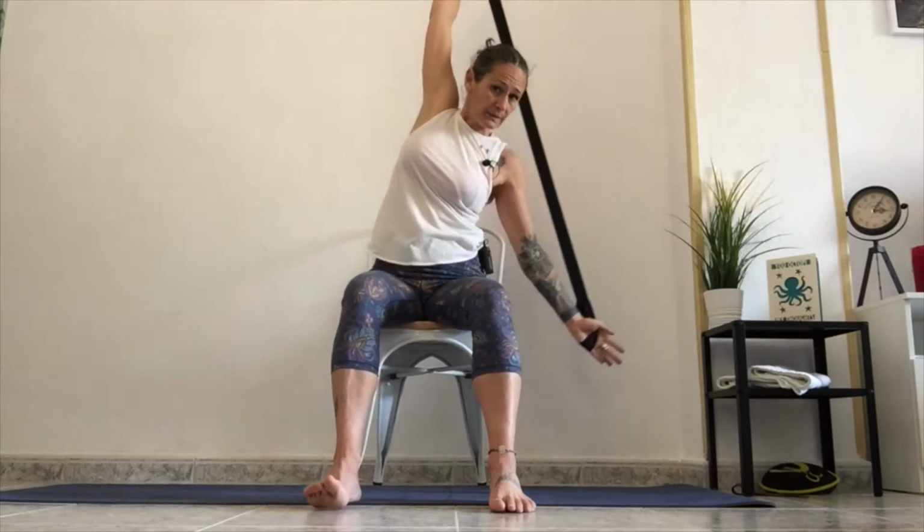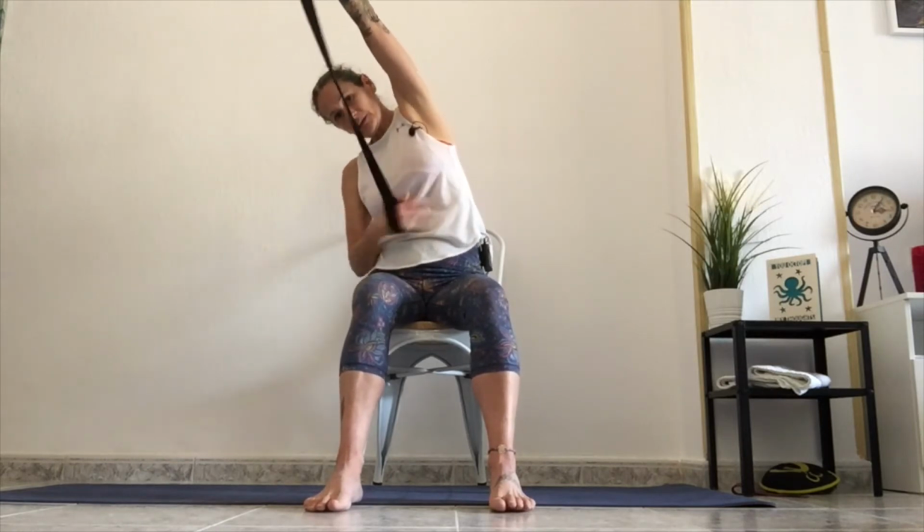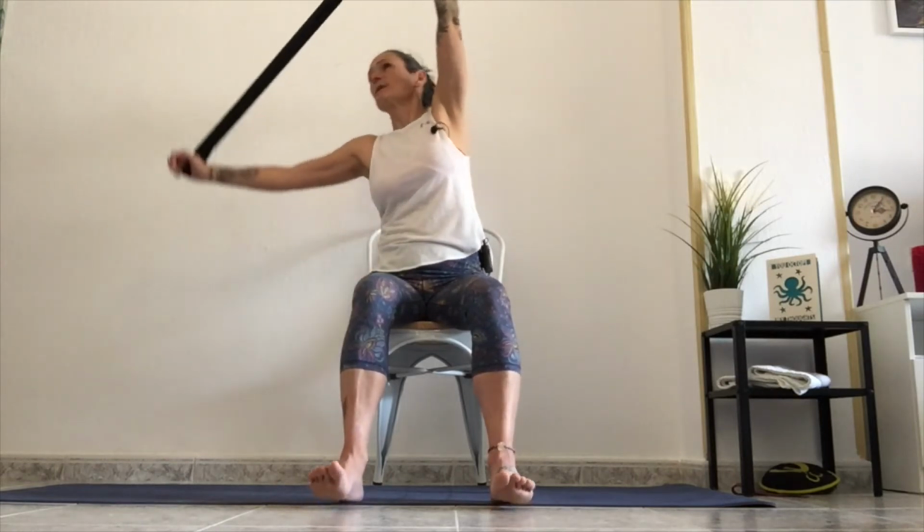So again, we get with this openness. Now, if this is a little bit too much, by all means, bring the arms forward in front of your face. Rather than having it back here, you're still going to get this big side stretch. All right, you just got to work to where your body is at.